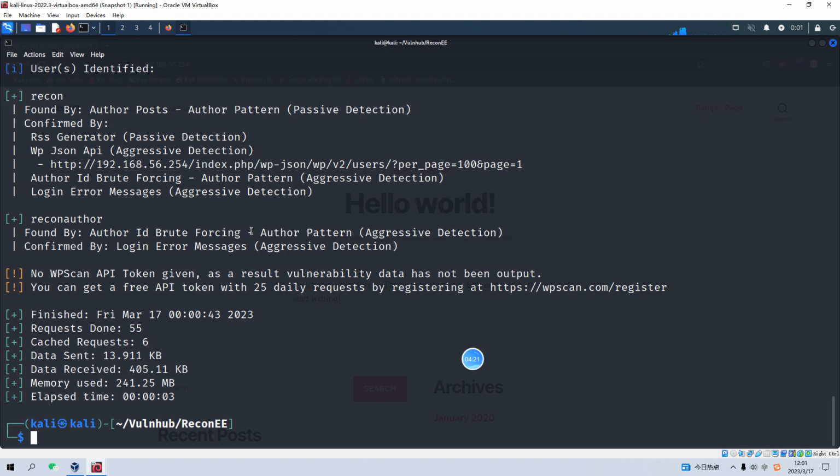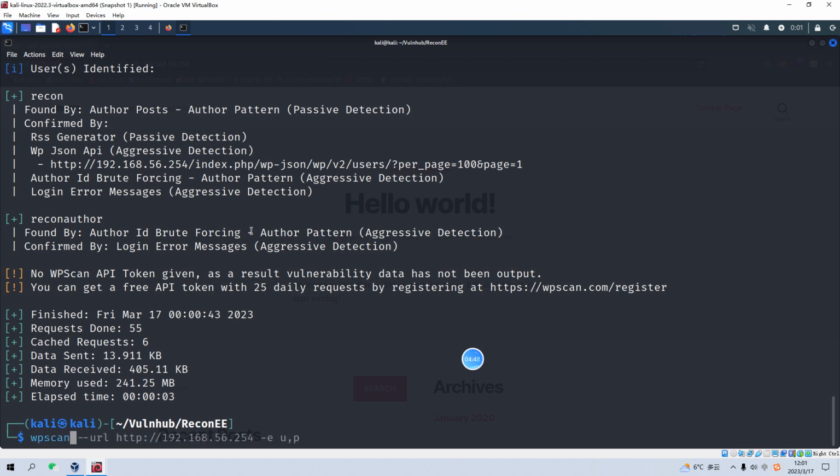But just now, when I did this test, I could not brute force the password of recon, so we can go for the password of the other user, ReconAuthor.